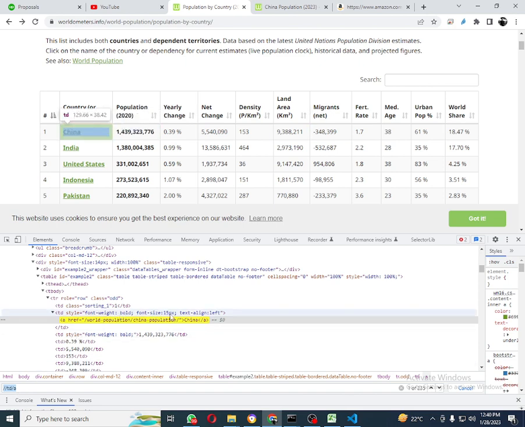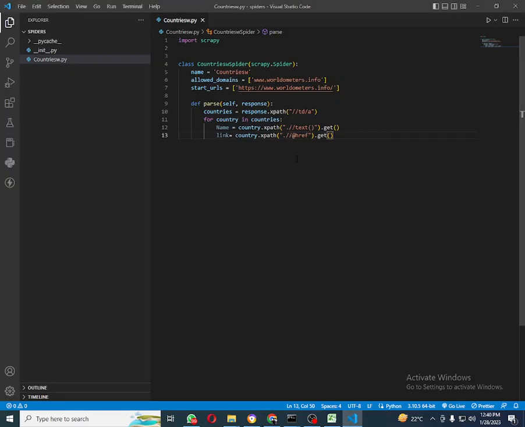Then we scrape the URL and the name both here, and as it is a list with 235 items, we put a for loop to scrape them one by one. And now we will put a return. In Scrapy we use yield.